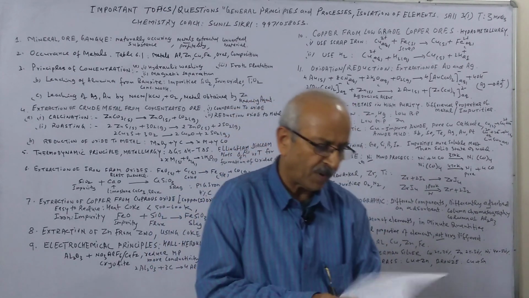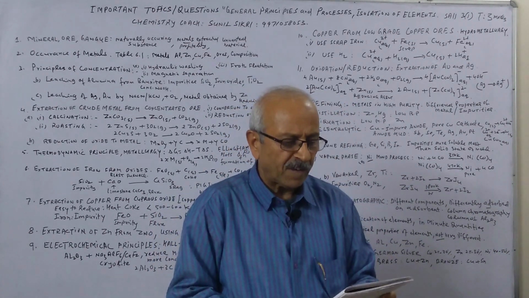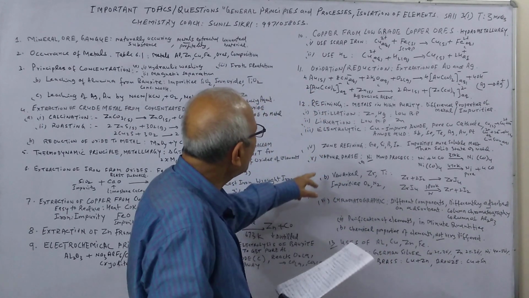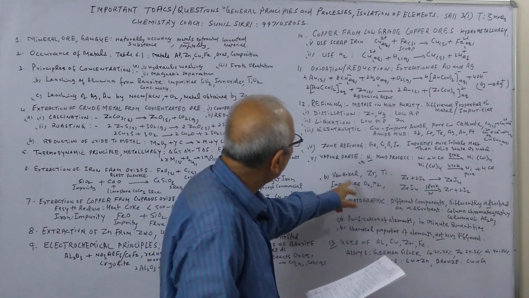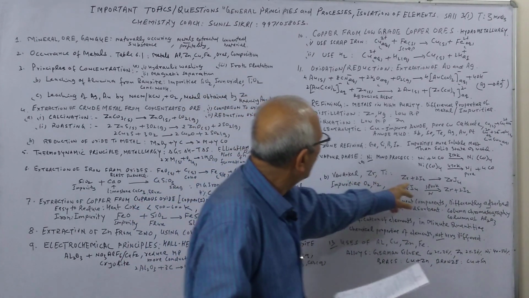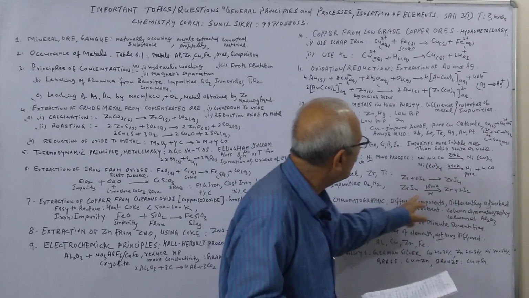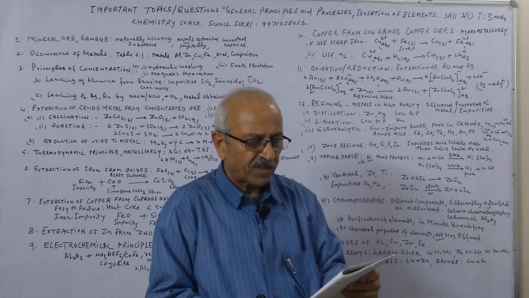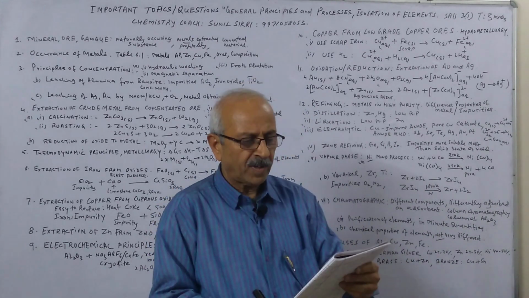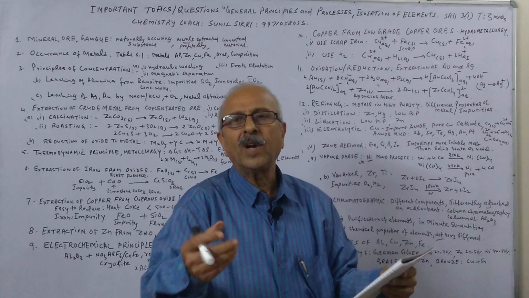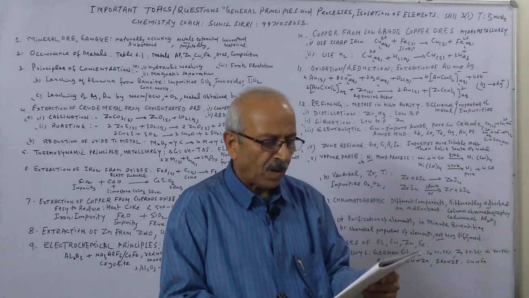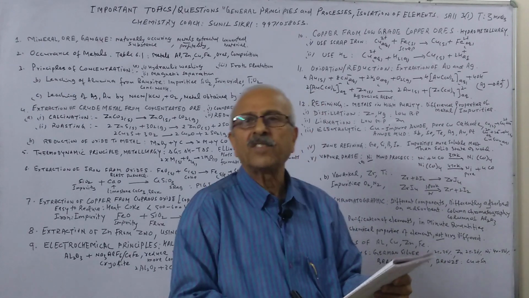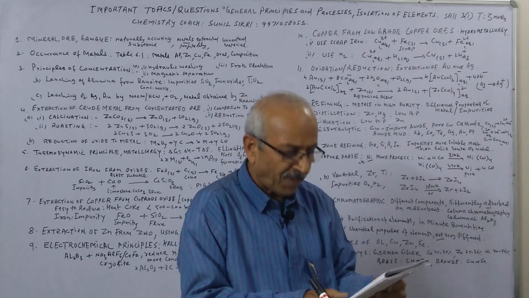Important for nickel. Name the method used for vapor phase refining of impure titanium. I have already given this: the Van Arkel process. Zirconium plus 2 iodine gives ZrI4, which is decomposed to form zirconium. Important. Describe the role of SiO2 in the extraction of copper from copper pyrites. The main impurity in the copper matte is iron sulfide. This is oxidized to iron oxide. Iron oxide then reacts with SiO2 to form the slag as flux.